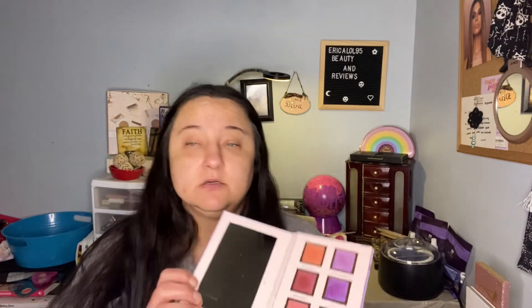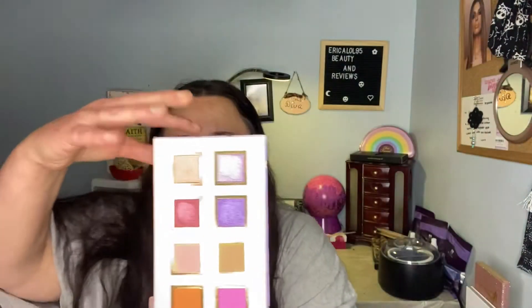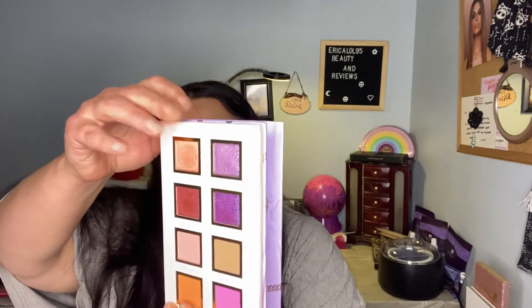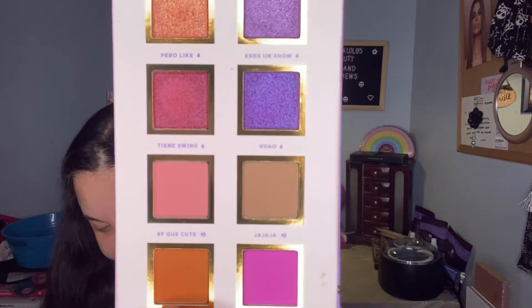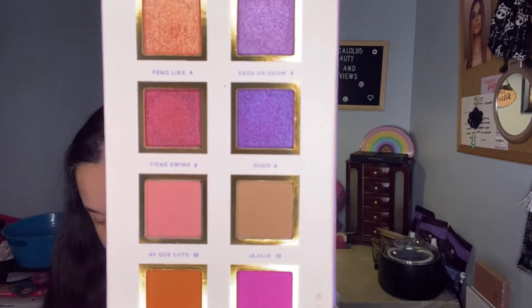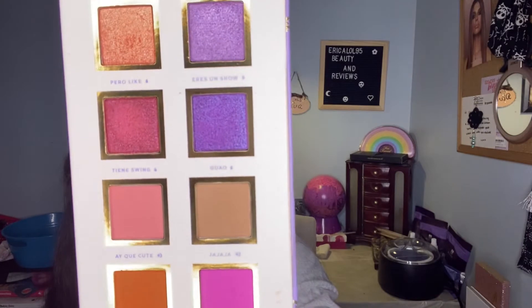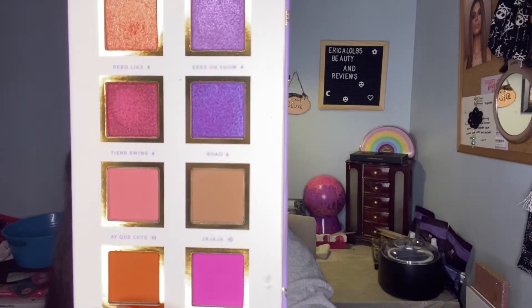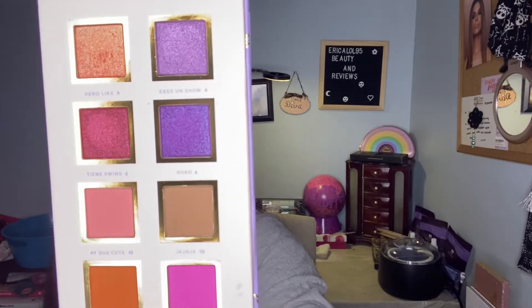The next thing on the list is the Alomar Cosmetics Spanglish Press Pigment Palette. It's perfect for day to night — this palette features eight stunning shades. The four shimmers are multi-dimensional and unique, with dripping fine glitters and reflective pearls. And you ground your look with the easy-to-blend, ultra-long-wearing mattes.